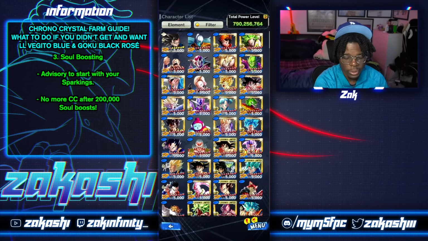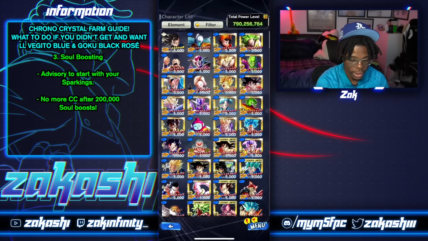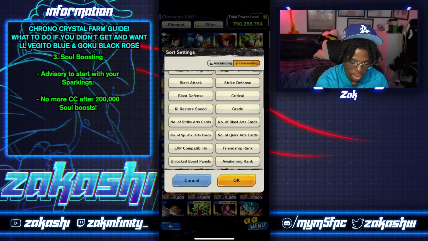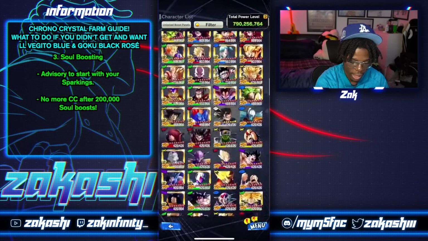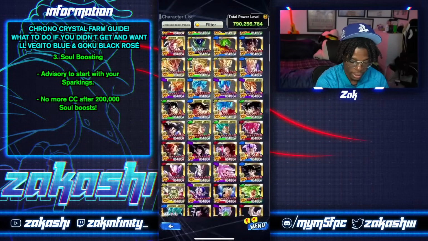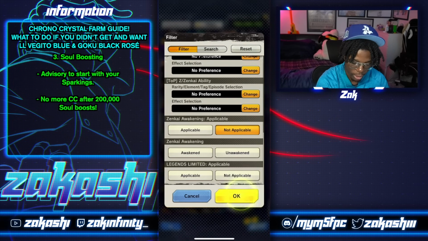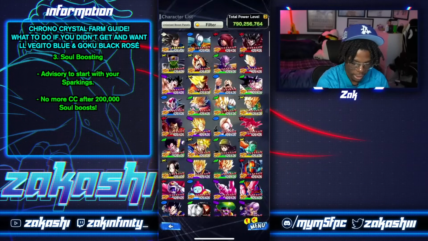So souls, you probably have a bunch of them and you can access them easily through the events, but I'll go to that later. But essentially what you're going to want to do is change this thing here. I usually have it as element, but change it to unlocked boost panels. Press OK. Then you can see everybody's boost panels now. Ignore the characters that can be Zenkai'd. So if you want to do that so it's easier, even change this to not applicable, right? Then you can see all the guys down here, all of the ones that you have.